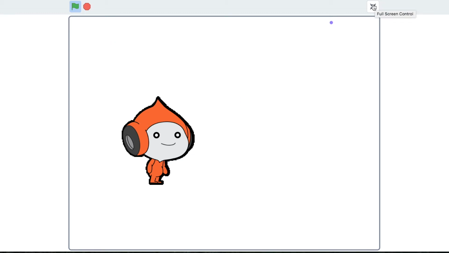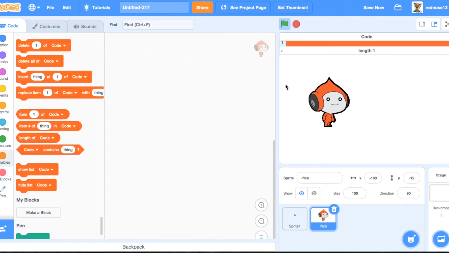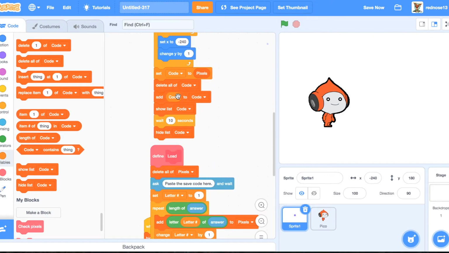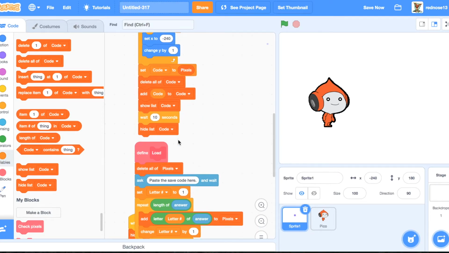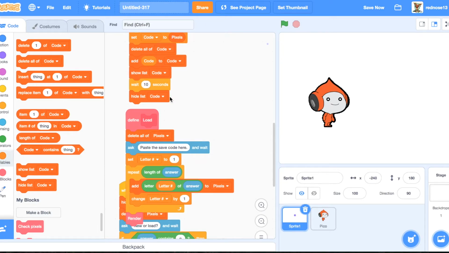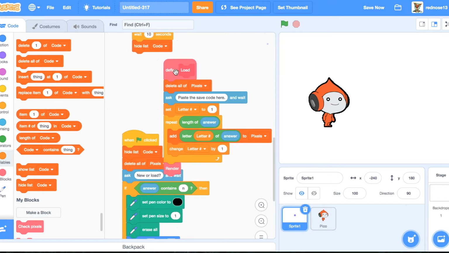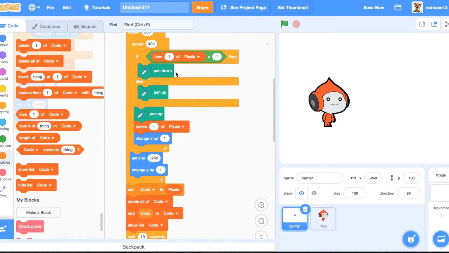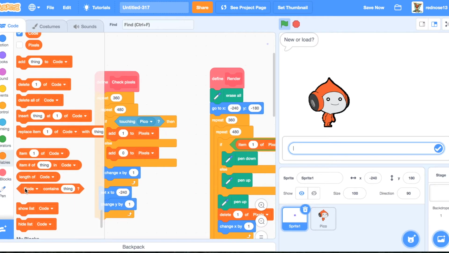Okay, so now, that's a glitch. So what we'll need to do is, does it add code to code? Yes, it does. So what it will need to do is go ahead and, you really actually don't know what's happening there.